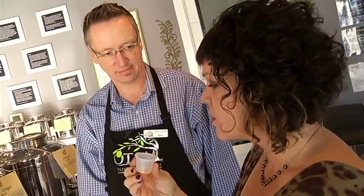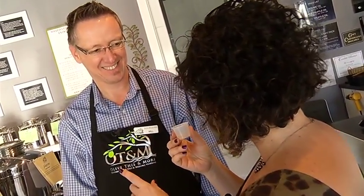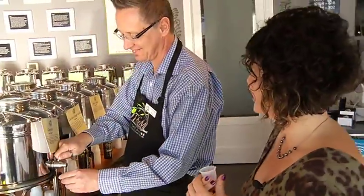Ooh. How's this going to do for my waistline? Very well. 10 calories? All our balsamic vinegars, with the exception of 2, are 10 calories per tablespoon, 3 grams of natural sugar. So this is much lighter really than the syrups that you can get for sparkling water. And much healthier for you too. Let's try coconut. I could be here all day. You're like, oh yeah, great, thanks guys.